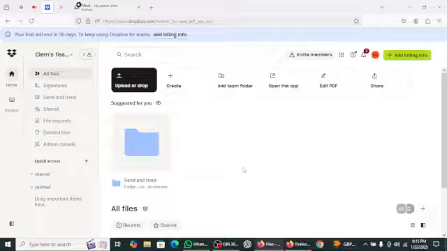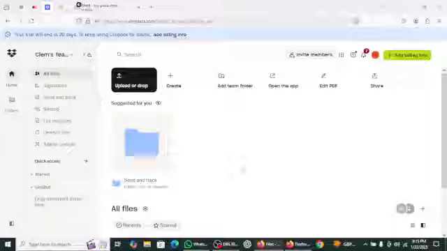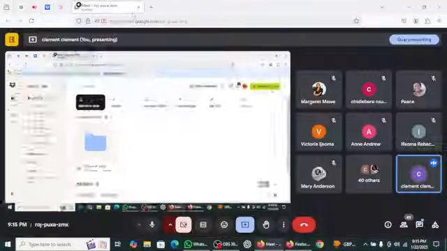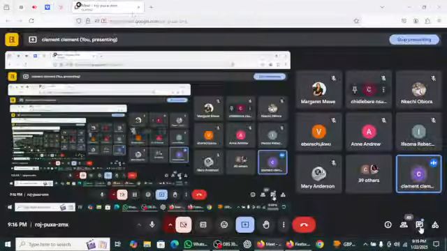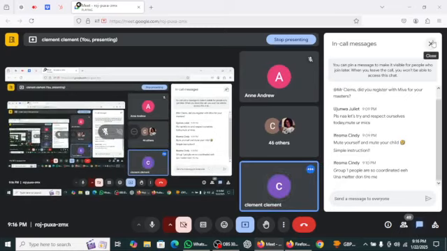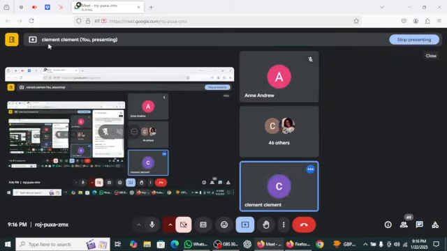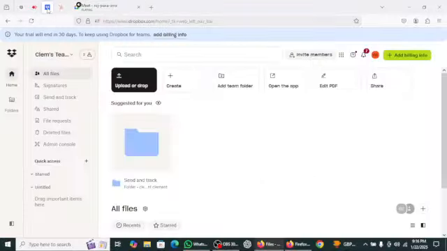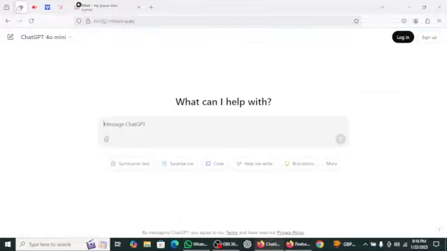Now, many people always get confused when they receive an offer letter. Now, if for example, a company sends you an offer letter and asks you to sign, how do you do that? Okay. Now, if a company sends an offer letter to you and asks you to sign and return it back to them, what do you do? We don't have any offer letter here. Let's go to Chat GPT and create one offer letter.